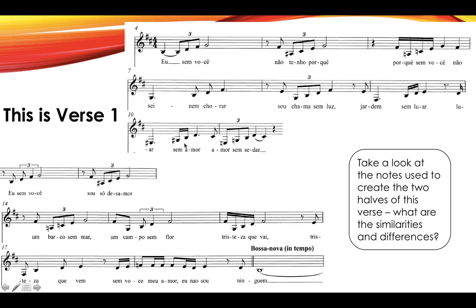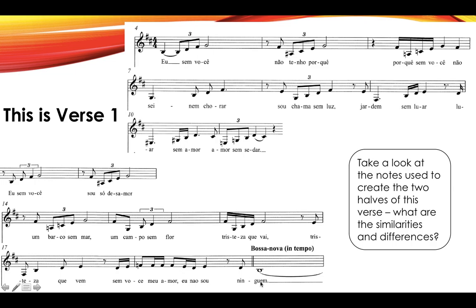Now, we've got the last two bars here. It keeps going down. Remember, each of these is a broken chord; this one starts on a B, then we go down to an A sharp, A. We'll look at that in a bit more detail in a second. This one goes, do do do do do do, whereas this one just keeps going, because then it leads into this. So this one has kind of an unfinished feel to it because it leads into the second part of verse 1, whereas this one has a much more finished feel. Again, we land on our B, which is the tonic note there.